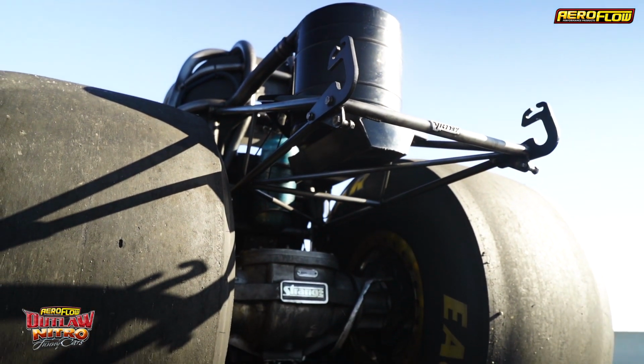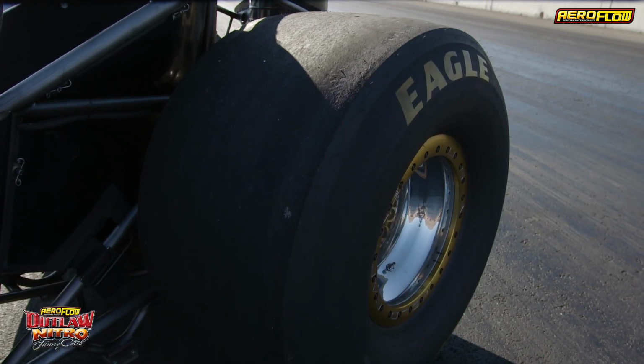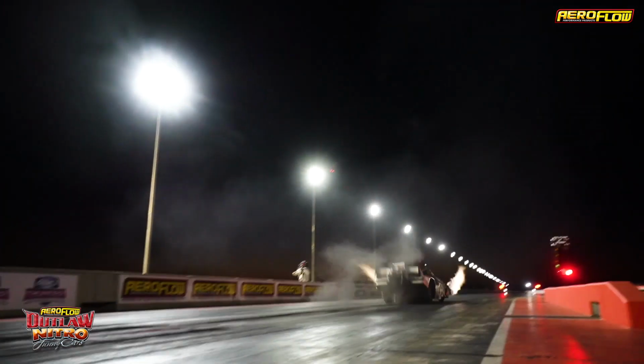Back of the chassis is the diff. The diff basically holds the meter-high Goodyear slicks, which allow us to accelerate these cars from 0 to 100 k's in less than a second. We can literally change hundreds of things on these race cars, but it's the smart tuners and the smart drivers that'll get their car down the racetrack in front of the guy next to them.